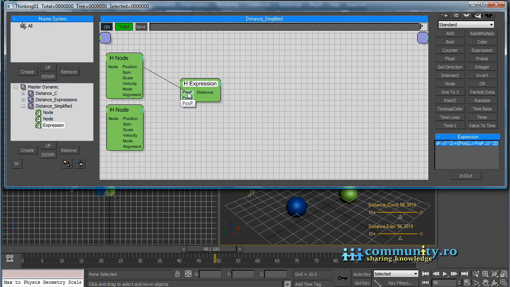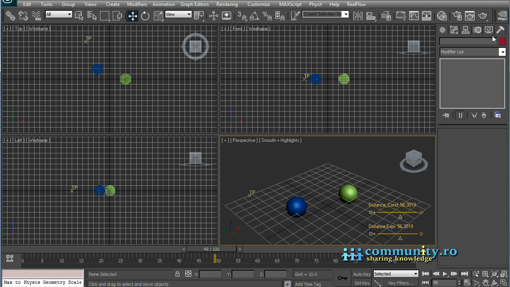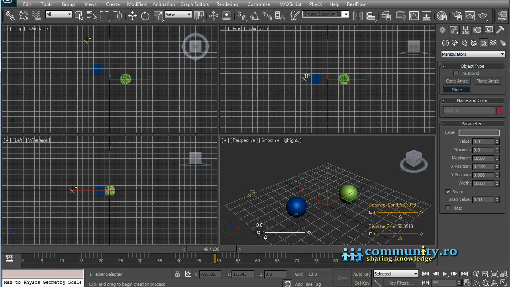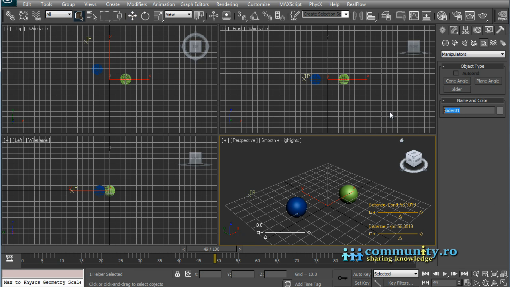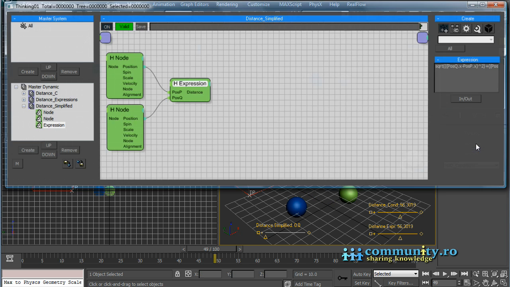Link the position outputs to the POS-P and POS-Q inputs. Add another slider to the scene, and name it Distance Simplified. Open Thinking Particles user interface.